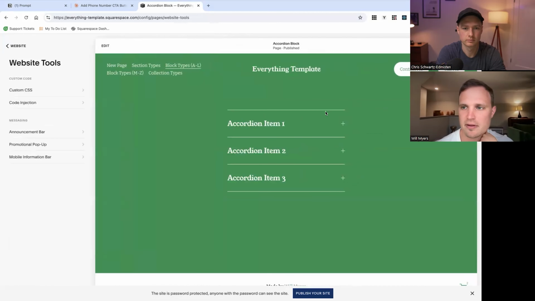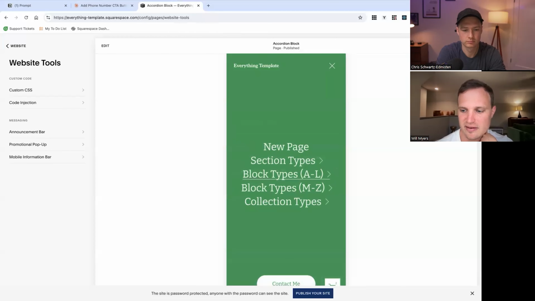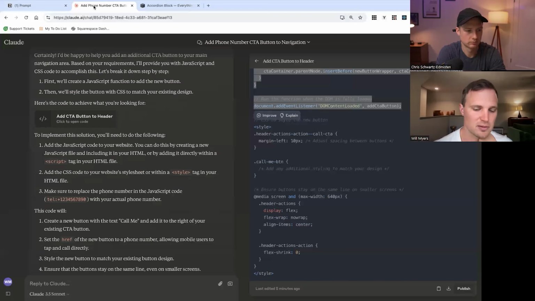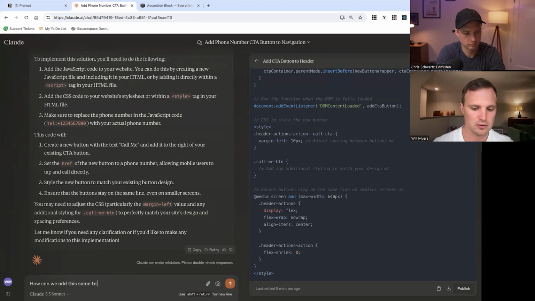The other thing you would also want to do is on mobile, because it hasn't added it into mobile. So let's see. I'm going to push my luck here. How can we add this same button to our mobile menu?